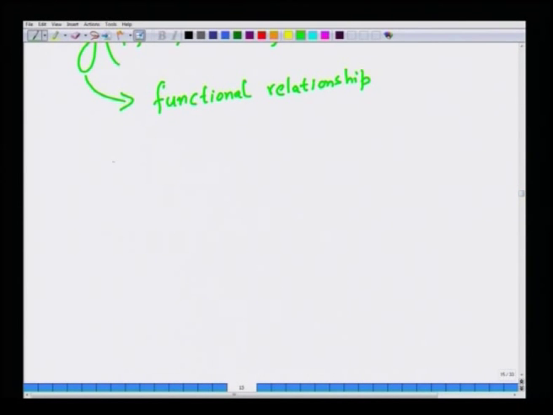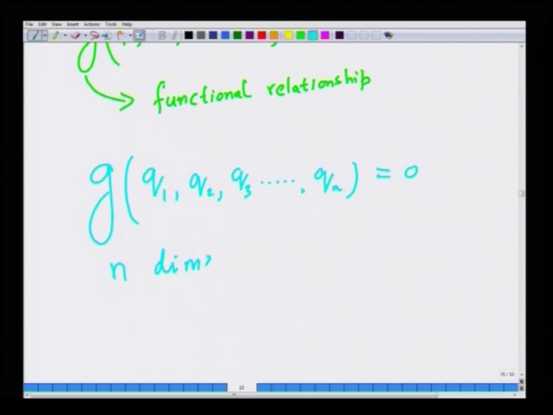In general, I can generalize this to a functional relationship among n variables. So, now I am going to generalize the discussion, not restrict ourselves to the drag force, but of course, from time to time I will draw comparisons between the general formulation as well as the specific problem of drag force on a sphere. Okay. So, in general, let us say there are q1, q2, q3, and so on up to qn variables, and so there are n dimensional parameters, and you want to find a relationship among these n dimensional parameters.